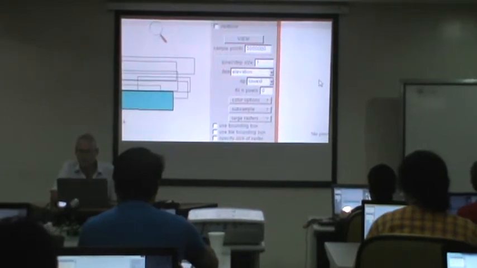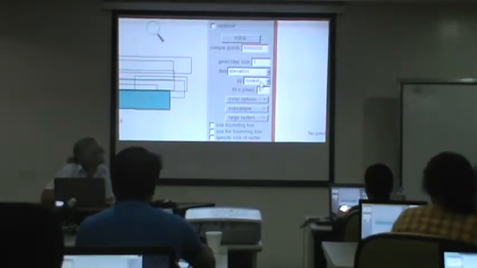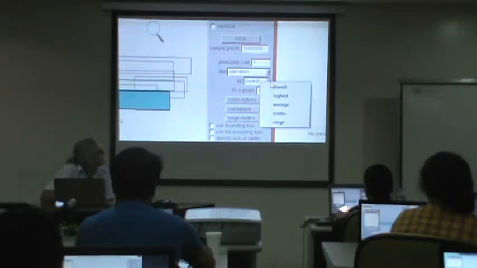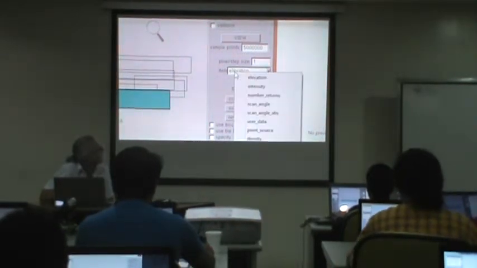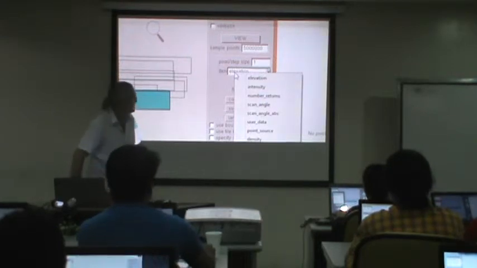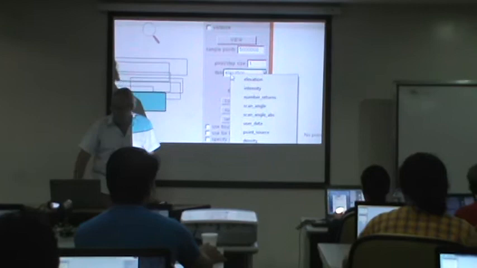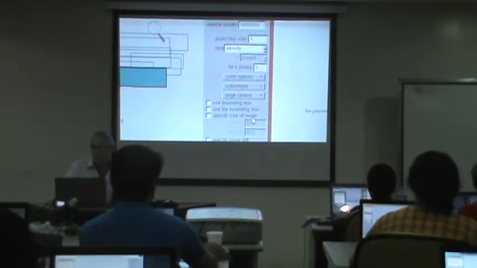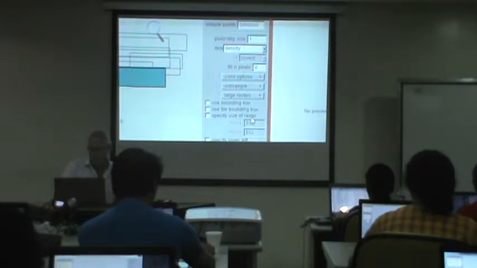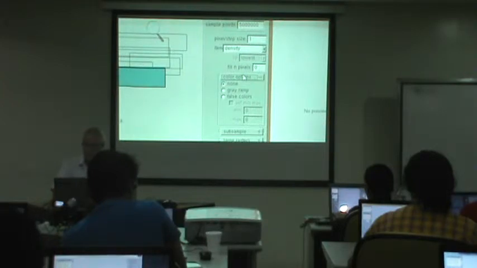So now I want to compute density. The item is not elevation, the item is now density. And I want to create a coloring of the density.